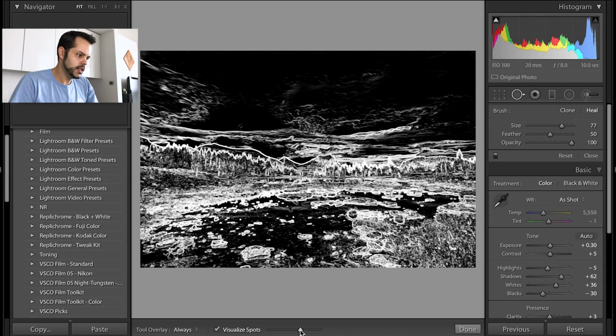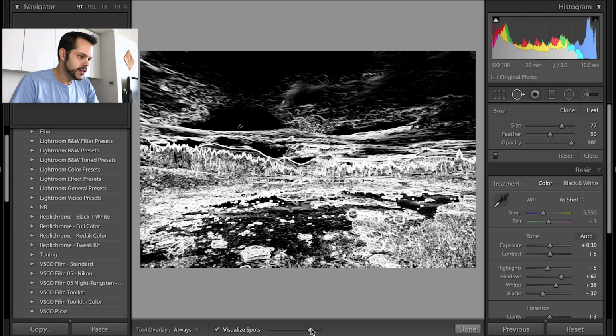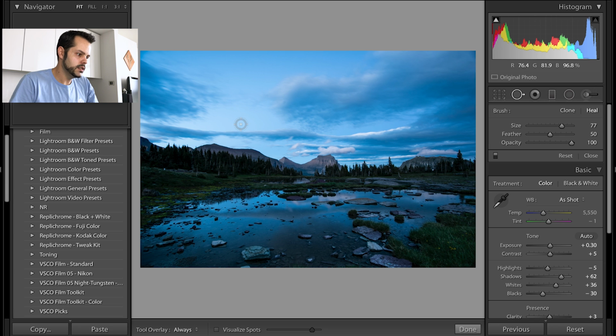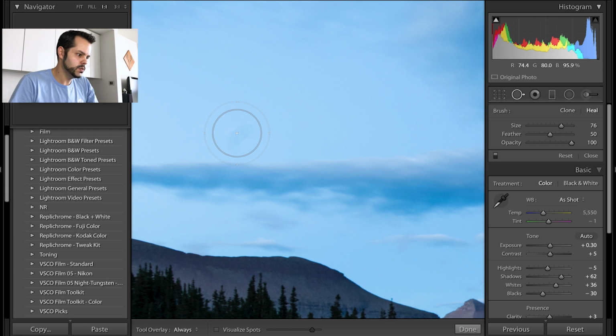Again, we still have the clouds that we're dealing with, but I think if I use this, then we've got this obvious one here, but I'm going to look here, I'm going to look up here, and I'm going to look over here and see what those look like in the normal image. So if we zoom in here, then obviously we do have this one that we want to remove. I'm going to turn my feather down just a bit, and let's just punch that spot out of there.